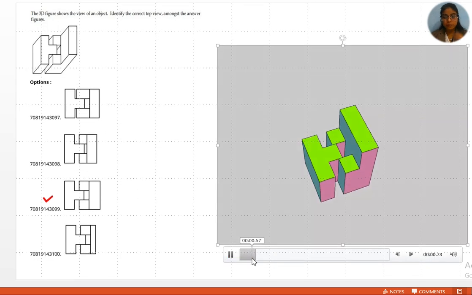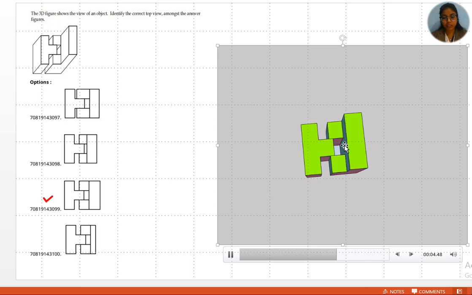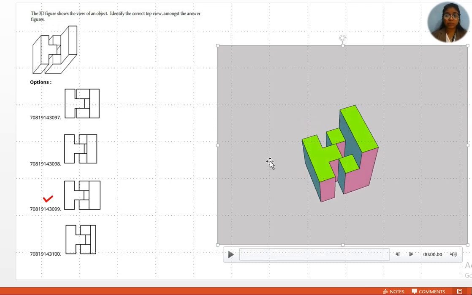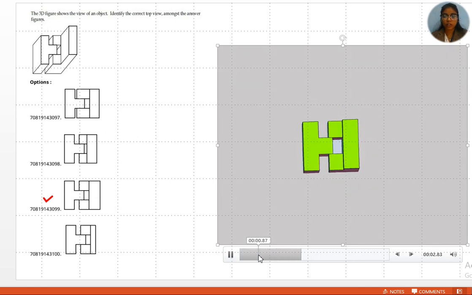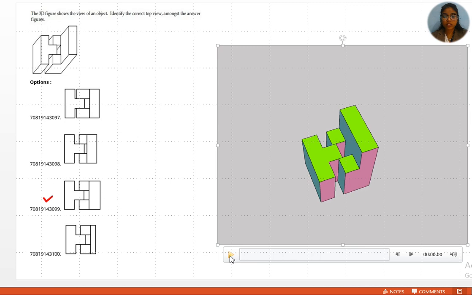Now look into this video. See, as I was saying about this narrow gap, this gap. By seeing it perspectively only, you have to find the correct answer with respect to the ratio, like this much or this much. You have to be very precise. This one is showing very narrow. This is not possible. Here also they have made it very narrow. So this is not possible. So that's why option C is your right answer. Here's the video. So in this way it is getting transformed.